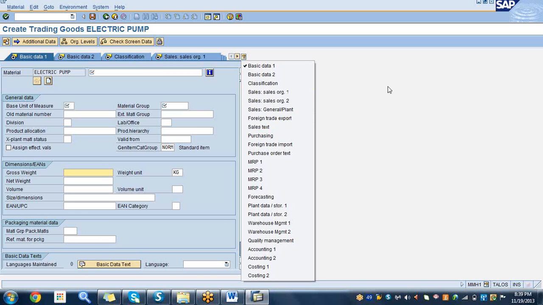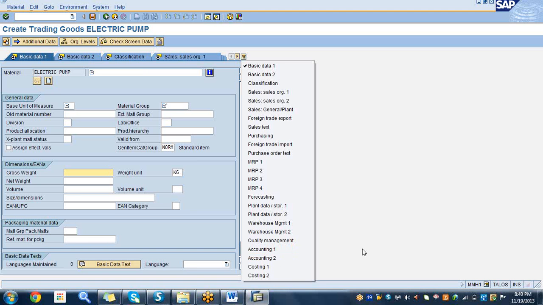Then purchasing. If you want to buy this from a vendor, you don't want to make it, then where can I see procurement information, purchasing information? 1, 2, 3. Then where do I see the finance, accounting related information of the electric pump? Accounting 1, 2. Controlling, costing 1 and 2.